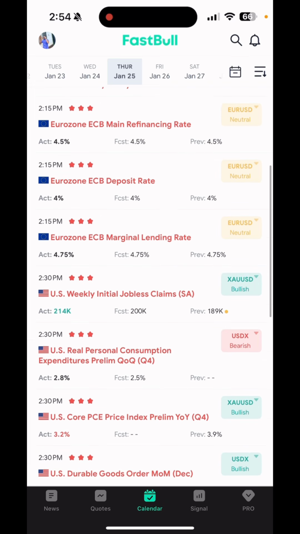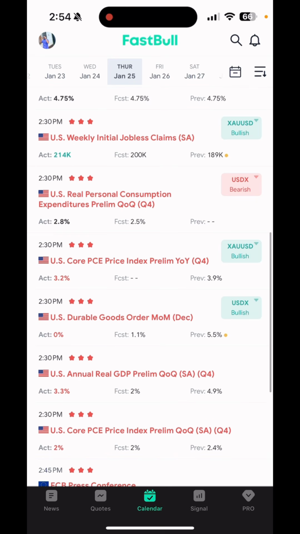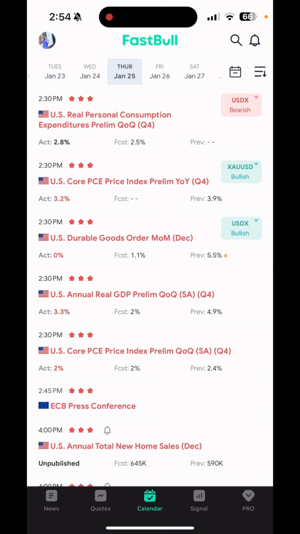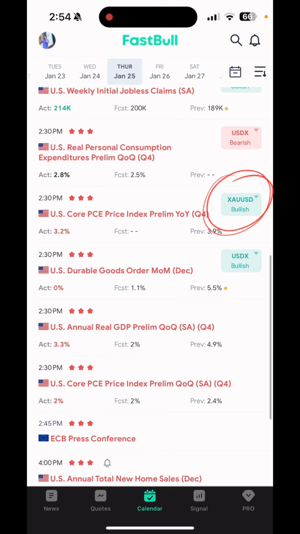It is neutral. When you come down to the 230 news, it said XAUUSD bullish, meaning it's already telling you the direction. You don't even need to go and study the news. You don't need to go and check what is previous, what is actual, what is consensus or forecast. Just wait. When the news drops, they give you direction. Oh, bullish. Oh, bearish. You understand? As you can see, bullish means buy. So that means it's telling you XAUUSD is going to buy.